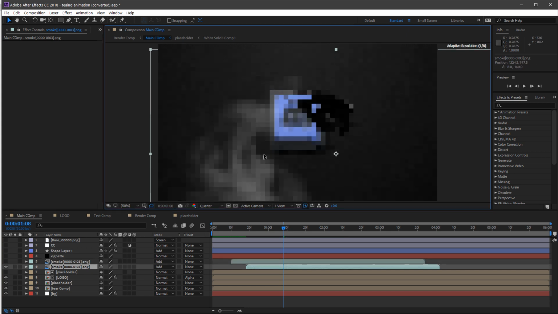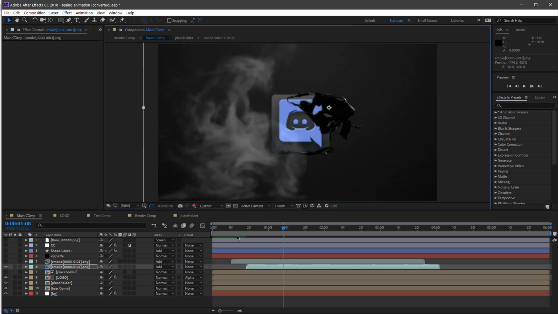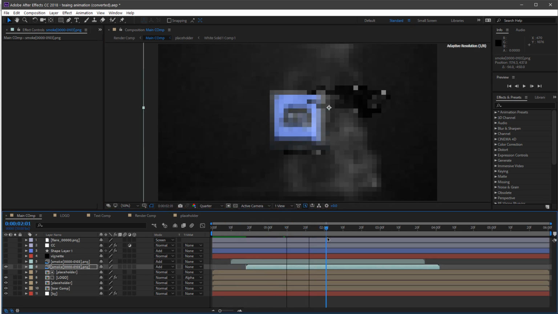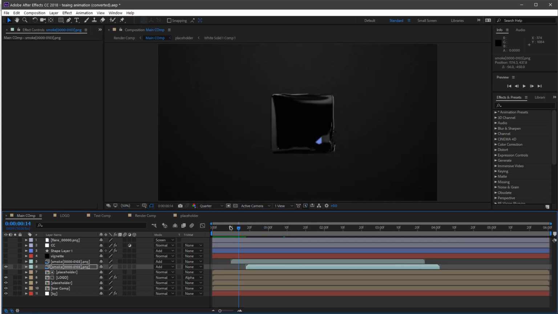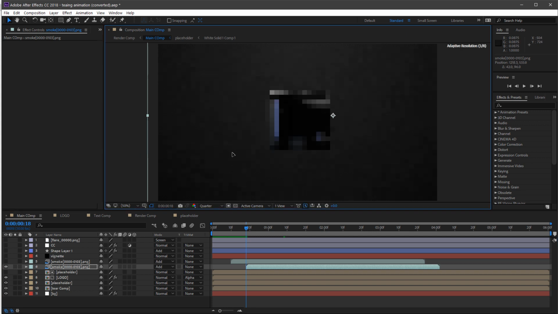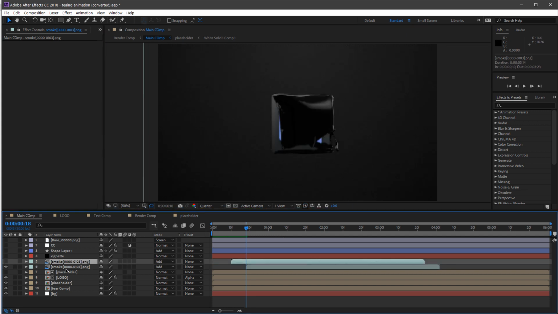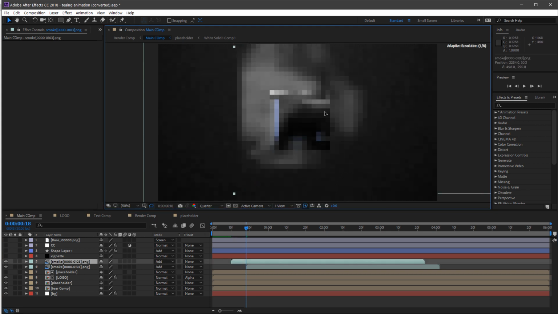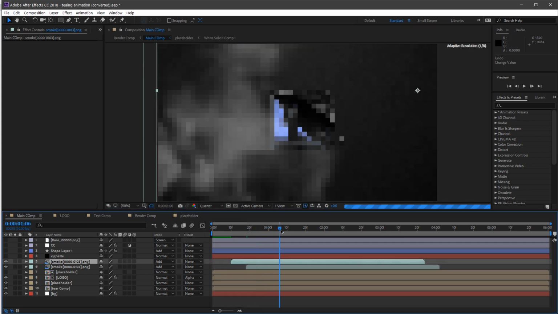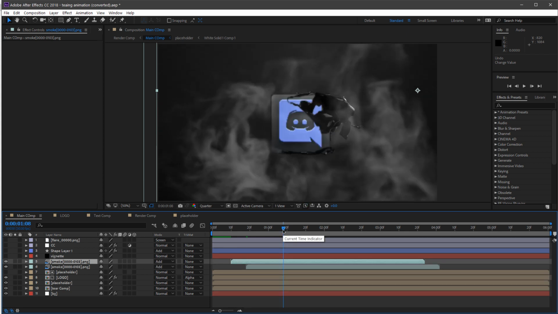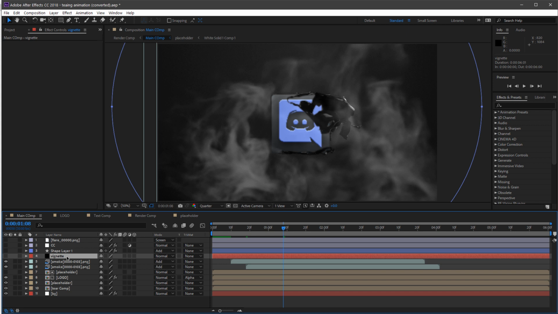One I made like this, and it moves to the side automatically, but I resized it and moved it to the side. And the other one, I pressed Ctrl D, made a duplicate and made it even bigger. It's exactly the same, only bigger or smaller, and it's going to give you this kind of effect. So just play around with them.